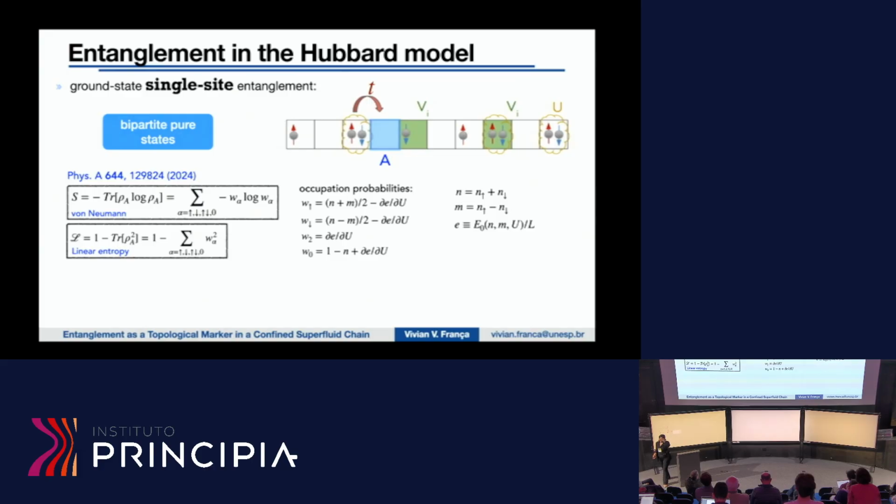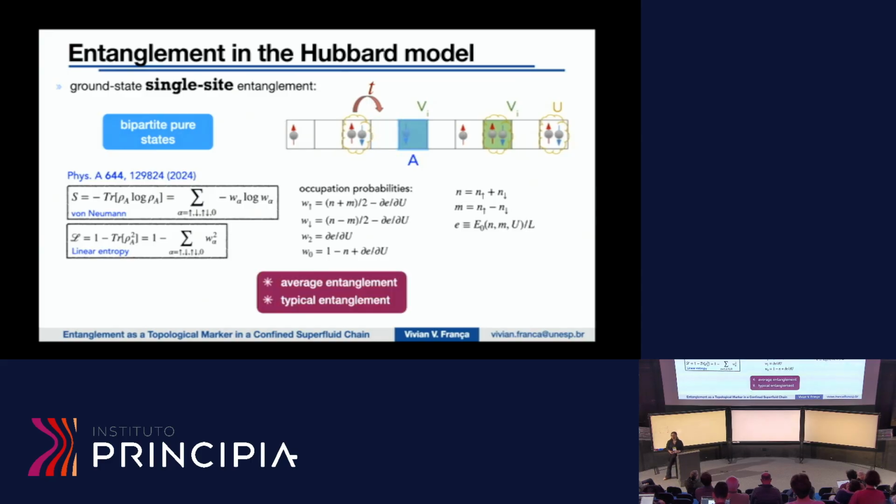So how do we manage that? First, I will show you some of the results where we are looking at a kind of average entanglement, and that is really the arithmetic average of these quantities. So we calculate how much entanglement I have between a single site, the degrees of freedom in the occupation basis of a single site, with respect to the remaining sites of that chain. And then I do the same calculations for all the sites along the chain, and I take an average. That is the so-called average single site entanglement. And we started to work also on a geometric average in the context of disorder that is called the typical entanglement. So now let's focus on this particular average entanglement.